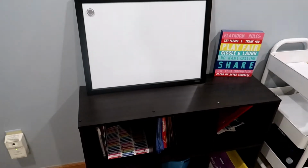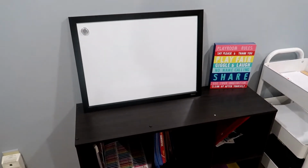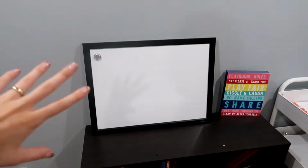Just from my past teaching experience, I want to be able to be mobile, even if we go outside, if we're doing a lesson, I want to be able to take the whiteboard with me. But this is more for me to use with them. So I did buy that. I think it was $16 on Amazon. And I didn't buy a super huge size. I think this size is really great for our little space.